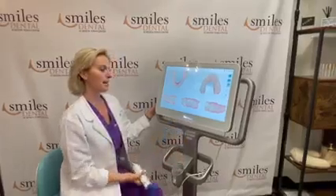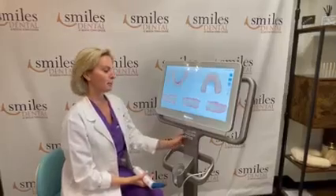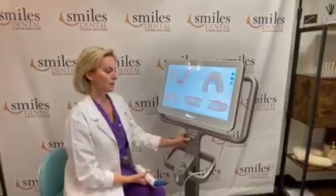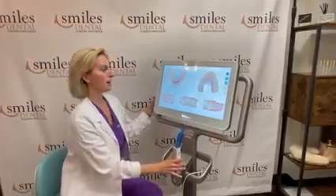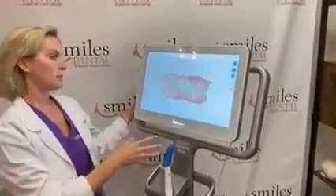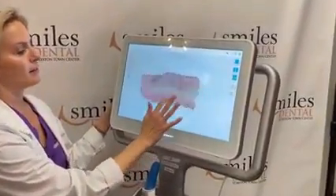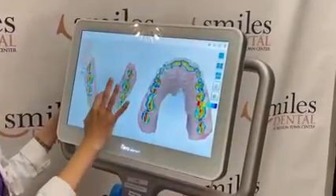My team knows how passionate I am about the 5D scanner — we have a 3D and a 5D. I put labels on it: oral health scan, but also this new one here, it's called the crack detector, and I'll show you why. We're all used to going into the screen and showing our patients what their teeth look like from all different angles and doing the bite analysis with the heat map.